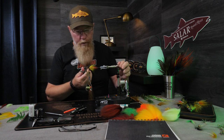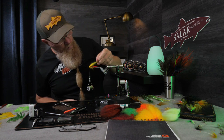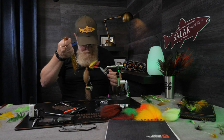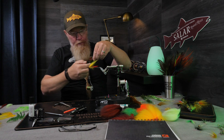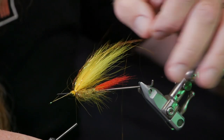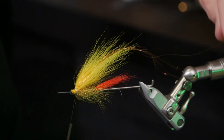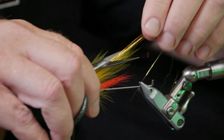Tidy up a bit here. Now I put on a few Alta gold angel hair strands like that. A strap fell off, I have to find a new one, and then spread it over the entire wing, fold it over. So you have the strands spread on top of the wing like that, cutting them off a little bit longer.